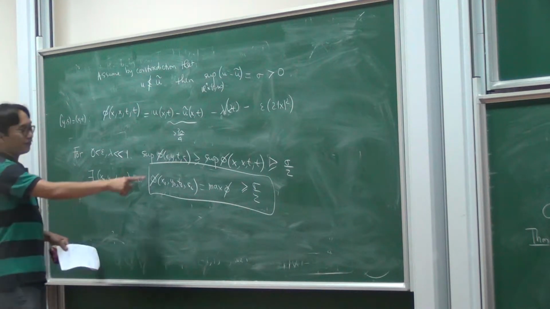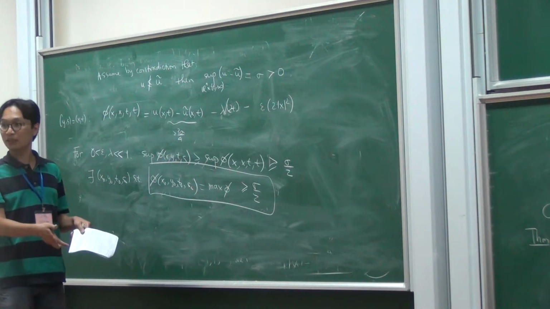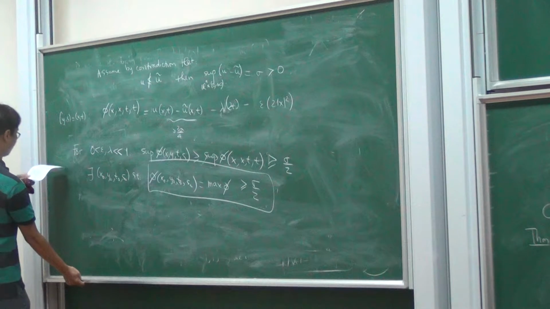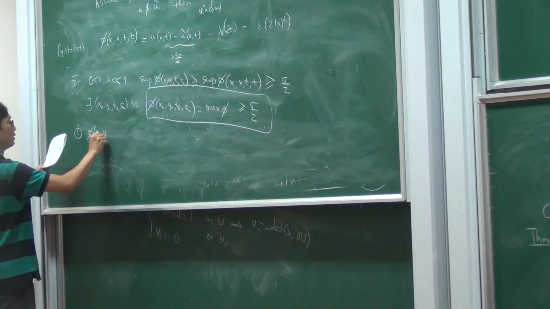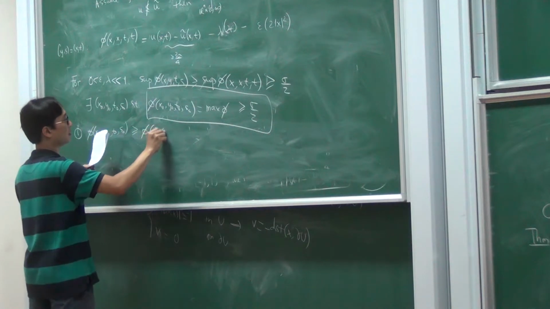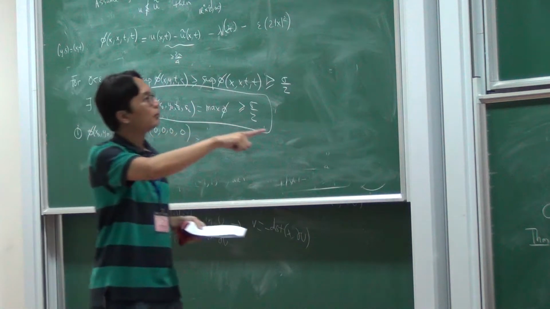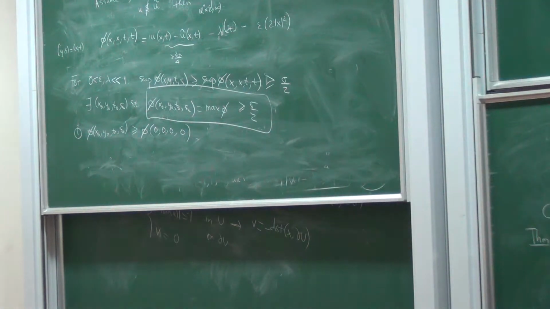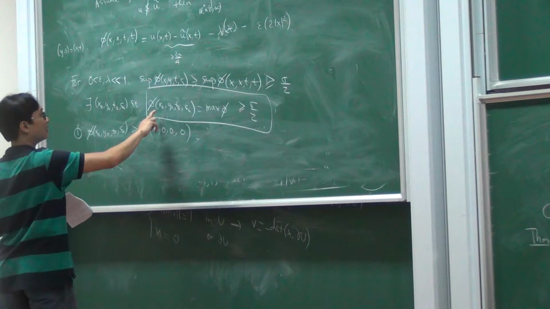Now, because I can vary x, y, t, s any way I like, let's plug in some specific value and see what's going on. So the first thing we have is that phi x0, y0, t0, s0 is greater than or equal to phi 0, 0, 0, 0. When everything is 0, this goes to 0, this goes to 0, everything 0. So what you have is just this thing.